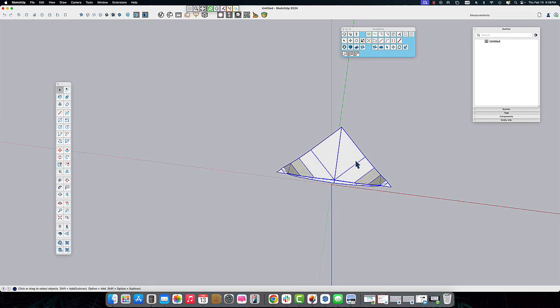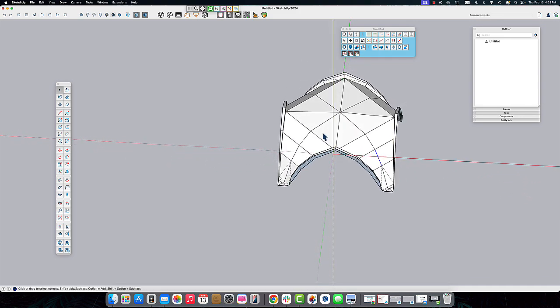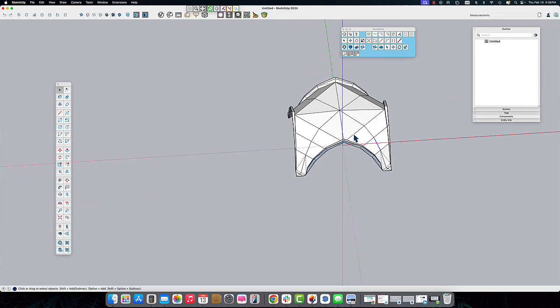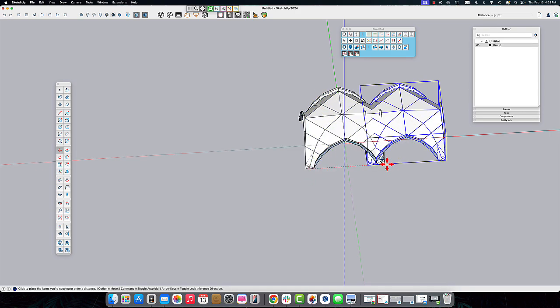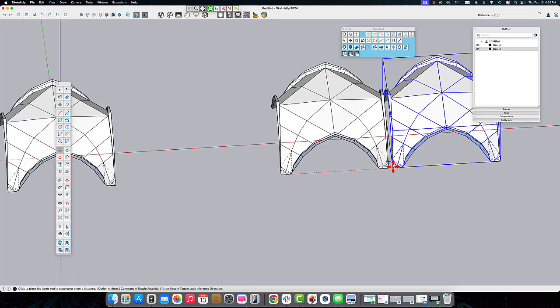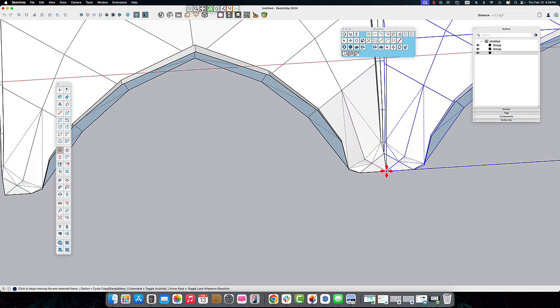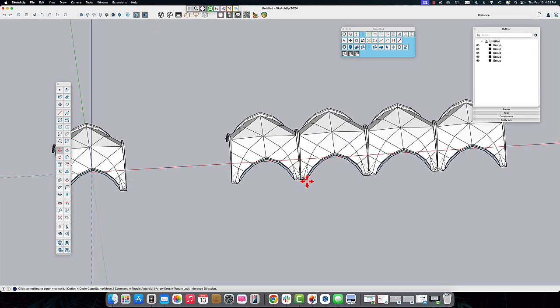So the best way to do that is to make sure that they are the same by mirroring them. So we're going to select the whole piece, rotate in copy mode. Again, make sure to constrain it to the up axis, the blue axis. And then we've got our new tuft piece that is now running left to right as opposed to on diagonal. Make a couple of copies of it, build out my array.